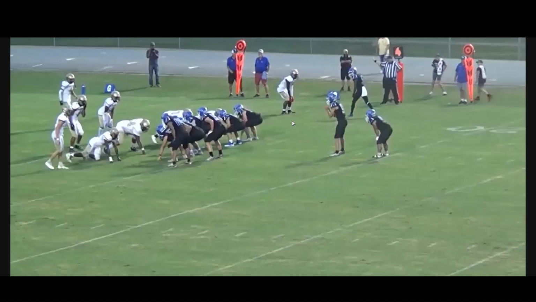All right, so last I wanted to show this one. This is an incomplete pass, but I want to show you just how open this corner route is, especially with the rollout. Quarterback just needs to make a good throw, and this corner route does pop open quite easily, especially when you mirror this type of concept with the play action. It gets the defense sucked in against the run action, and it creates a lot of open space behind the defense or over the top.